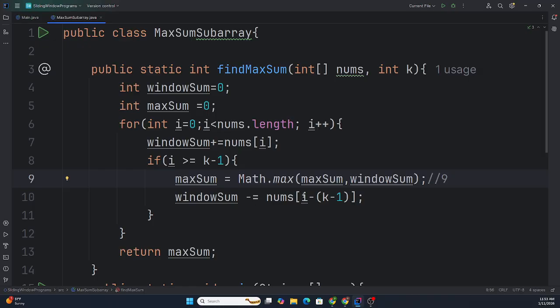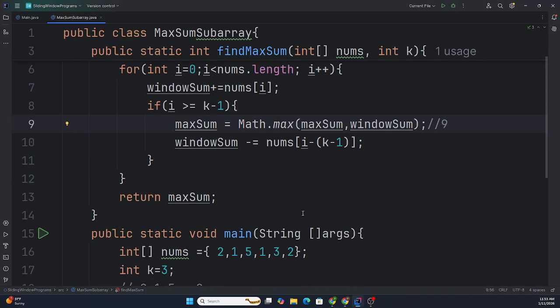Now we remove this element. I is 5. 5 minus 3 minus 1 is 2. 5 minus 2 is 3. From the window sum, we remove this element.